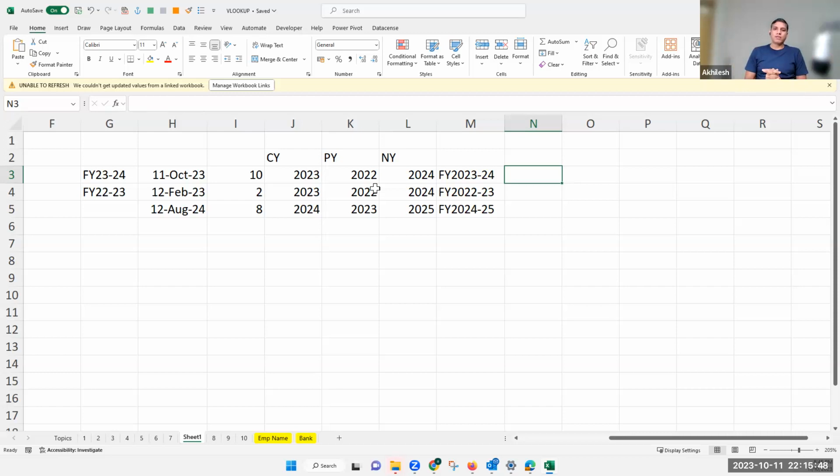And I'm planning a macro which will help you to automatically calculate it based on any month, no matter which financial year you are following, India, UAE, or any other. You just need to mention the month and then it will solve the problems for you.